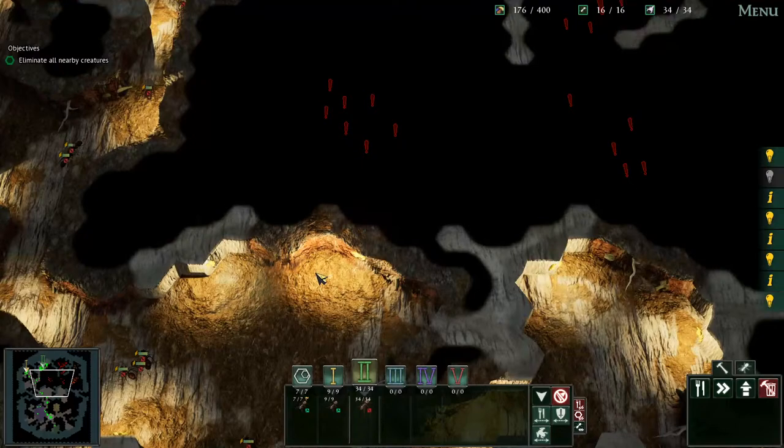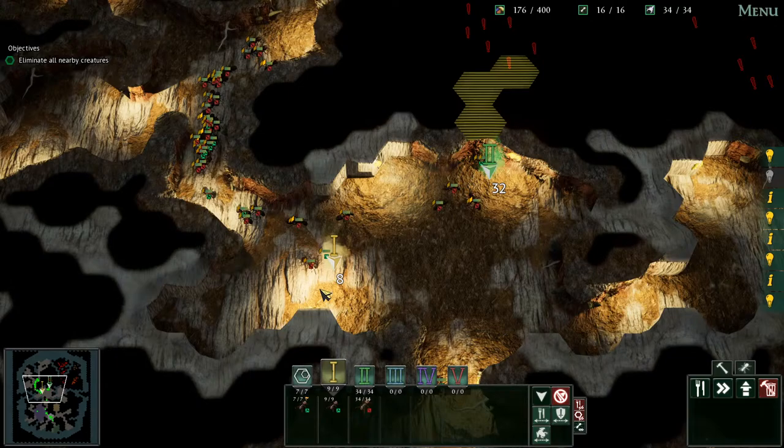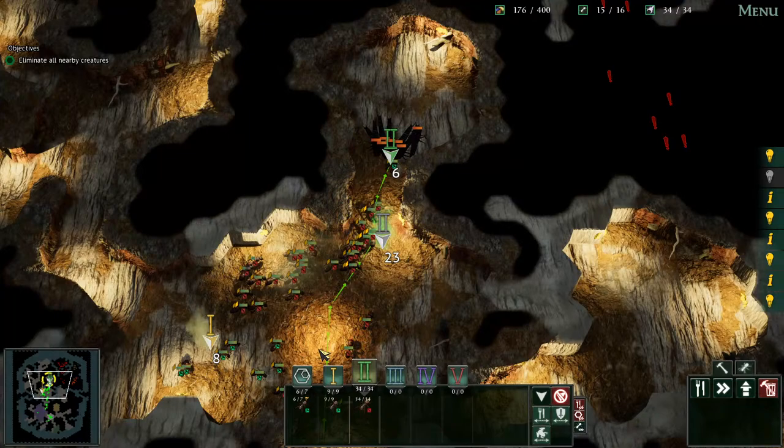And we'll just head up here. I'll keep the workers at the back just in case things get out of control. Predators are loose in the nest. The larvae must be protected.